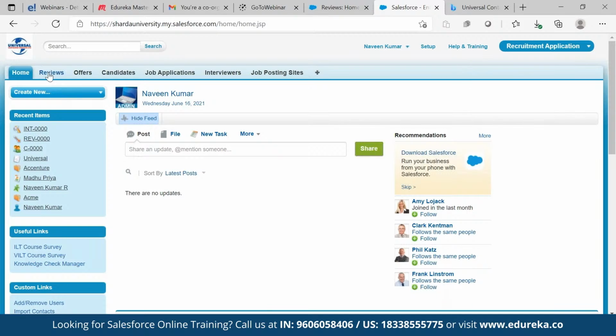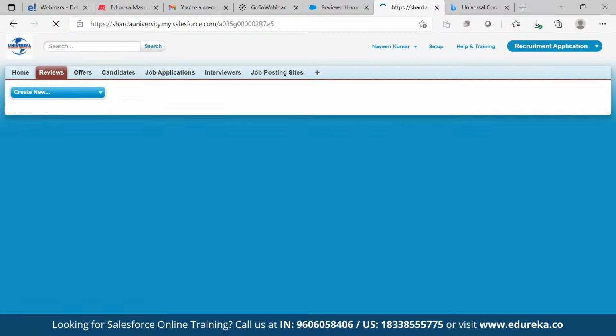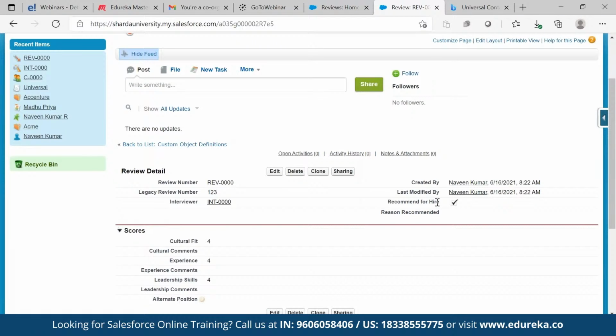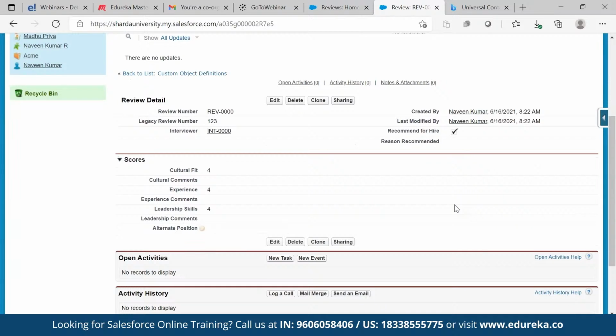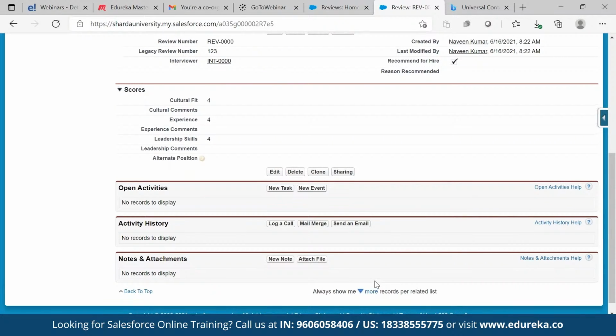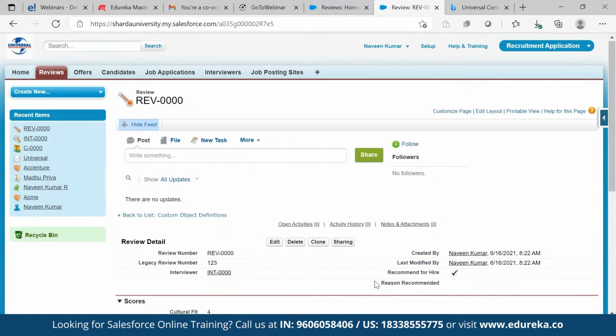What is meant by page layout? If I click on this reviews or something, and then click on this record, you can see the record and all. Suppose this particular option, I want to place it towards the right-hand side or left-hand side, alignment and all is there, right? You can see there's a section with a red color bar, and here also a separate section divided, so it looks very clean and legible. That is the beauty of page layout. So these are the view part in your admin.